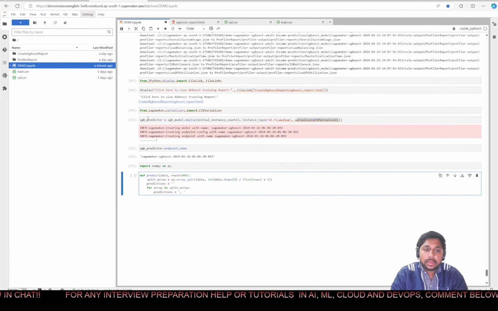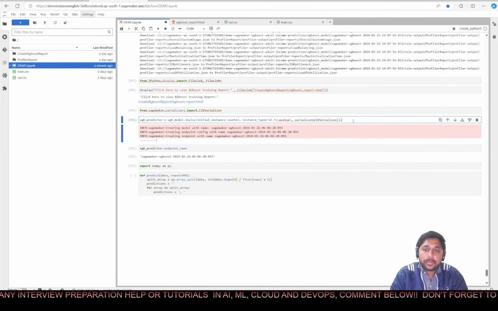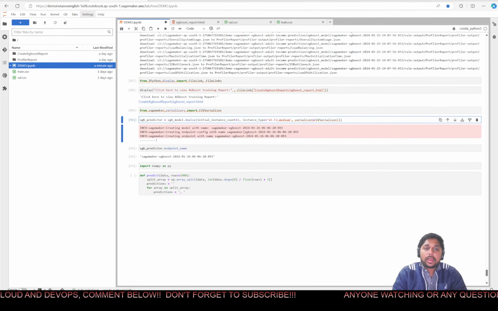When I deployed my model, I defined this XGB predictor variable, so I will call the predict method on that object to obtain the prediction from the current chunk.